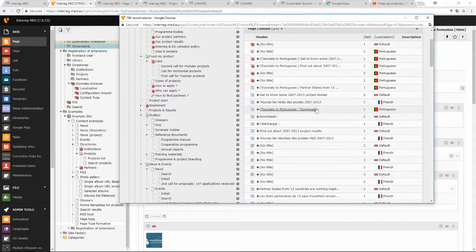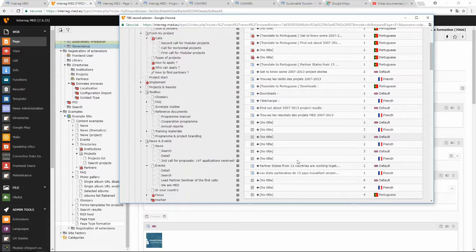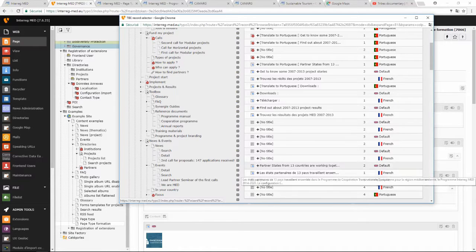So now you see why it is actually important to give titles to your sections, even though you're not going to show those titles in the front end. You're going to hide them. It's just to be able to retrieve the content that you want in an easier way. So you see, actually, we're not doing it. So for us, it's quite hard to find the title that we created in another page, because you see it's written "no title", so we have no idea which type of content it is.